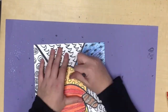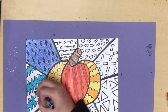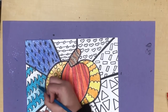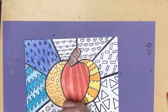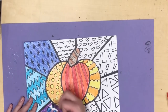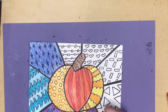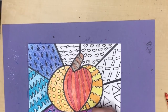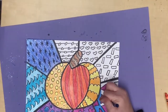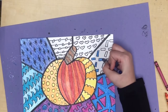Once I've filled in every section with a different pattern, I'm going in and coloring in the background with cool colors. Now, the cool colors are blues, purples, and greens. The reason we want to have warm colors for the pumpkin and cool colors for the background is because this creates contrast. Contrast is important because it pulls your eyes to show emphasis on the main portion of your pictures.